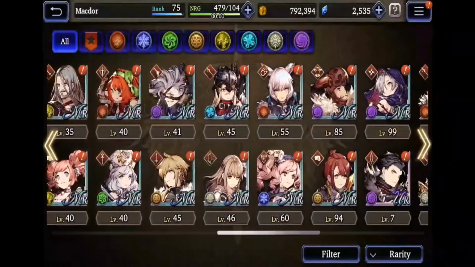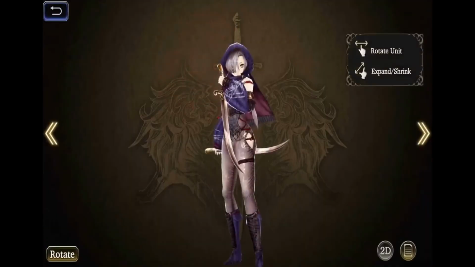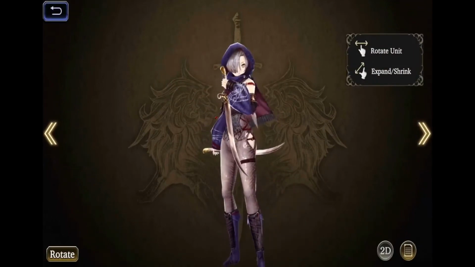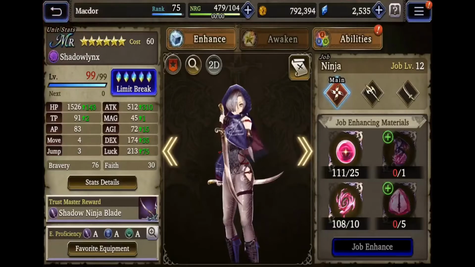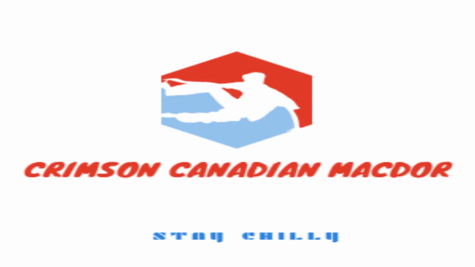So anyways, once we get more content out, like the raids, the dungeons, the towers, we'll do more content with Shadowlynx. This is a little bit more of a beginner's guide. I said it wasn't at the start, but it kind of is, because I can't really show her off too much until we get that kind of stuff. We will show off some PvP once I get the team ready as well.